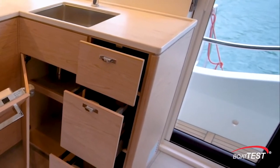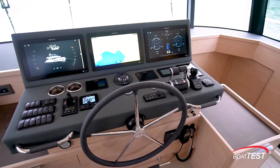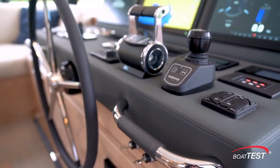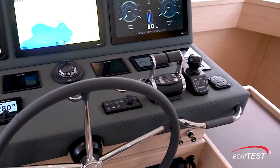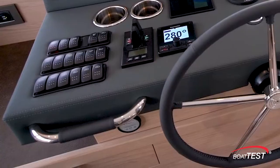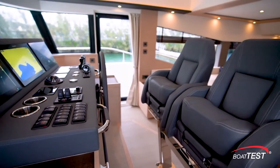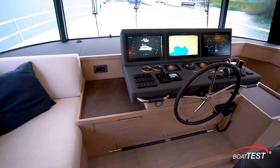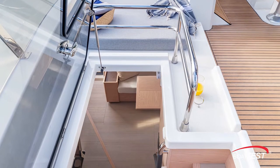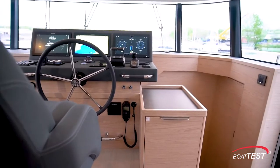Additional access is to the port side deck. The lower helm is center-mounted behind an 8-foot 3-inch single-piece forward-slanted windshield. The panel houses three 16-inch multifunction screens interfacing with vessel systems. To the starboard side of the lower panel are the throttles and a Ventix joystick. To the left of the throttles is a remote for the forward screens — we'd like to see that moved to be more accessible from the seated position. To port are the electrical switches, autopilot, and thruster controls. Grab handles are conveniently located to both sides of the vertically mounted wheel. The helm seats include flip bolsters; a single seat is standard, the second is optional. To port is a comfortable sofa, long enough to serve as a daybed for the off-watch, and there's easy access to the flybridge just abaft. A side door gives quick access to the starboard side deck.